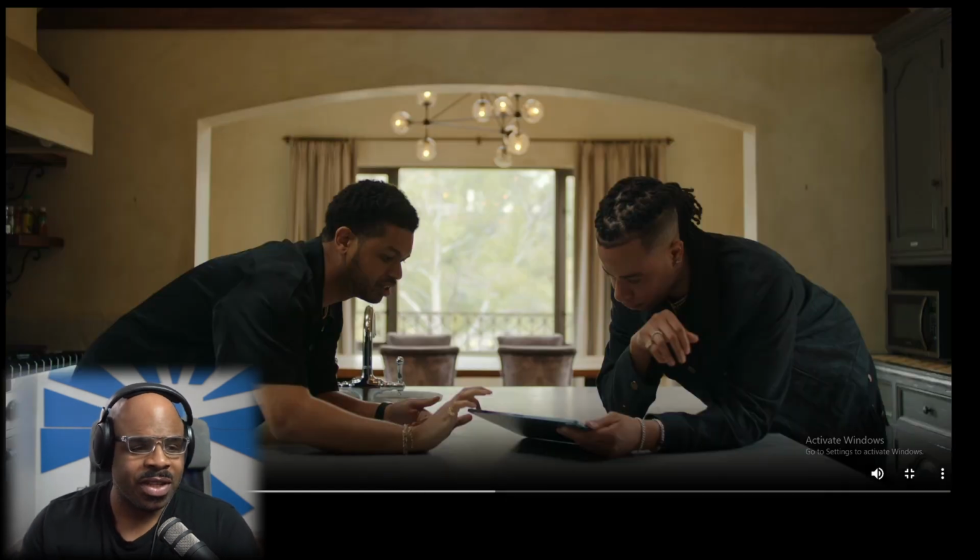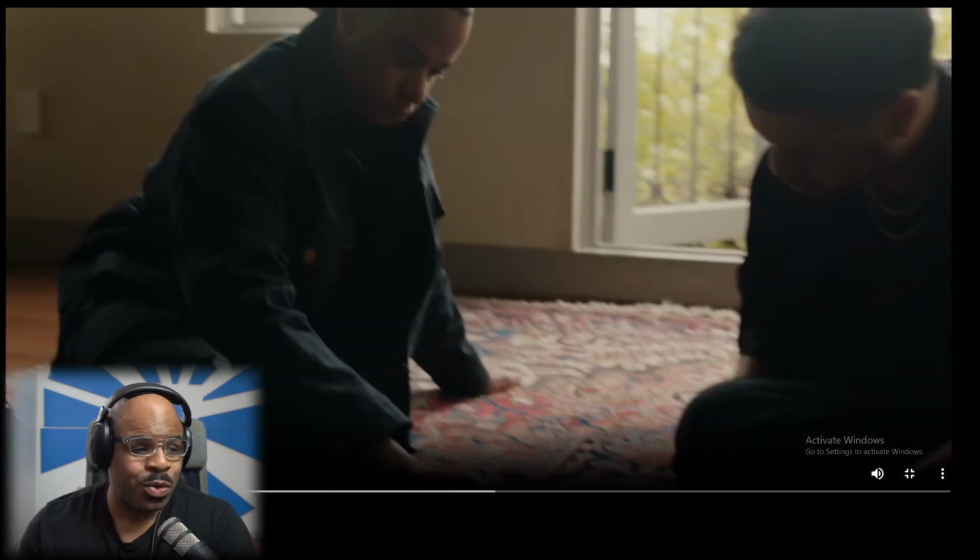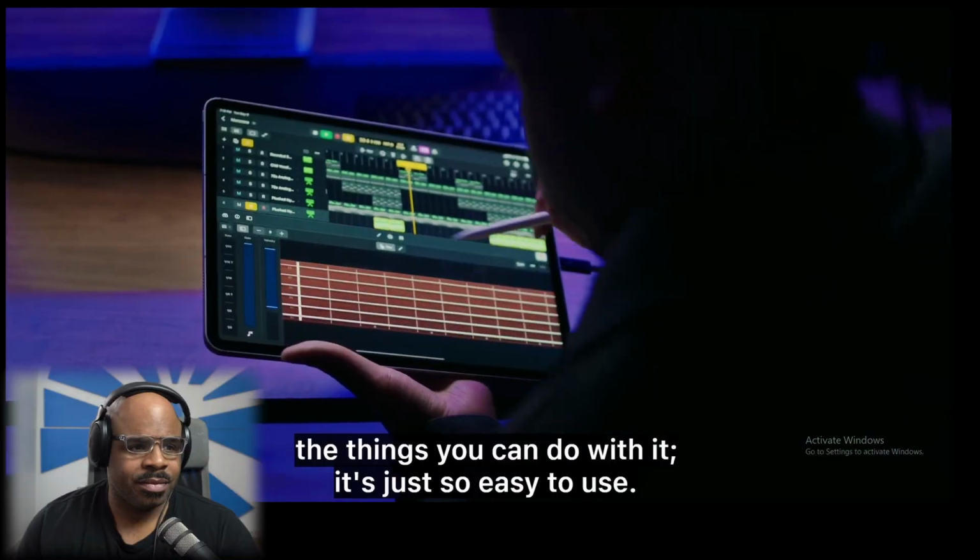Personally, the laptops and iPads cost almost about the same. So what would I prefer? That is cool, doing sampling right there into it. Now, if you do just want to travel light and you hear a sound and you just record it into your iPad, I do like that. The things you can do with it.